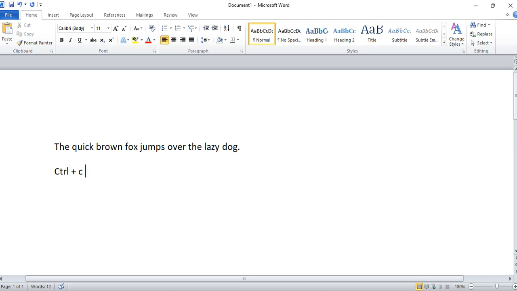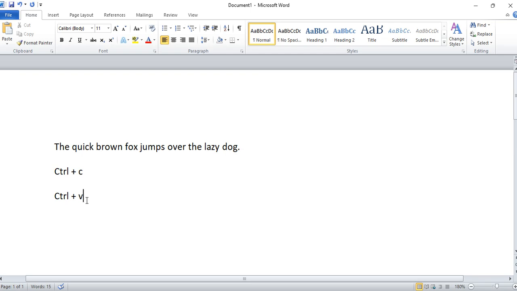Then we have another one, which is Control plus V. This is used for pasting text. You have copied it, then you want to paste it, you use Control V.